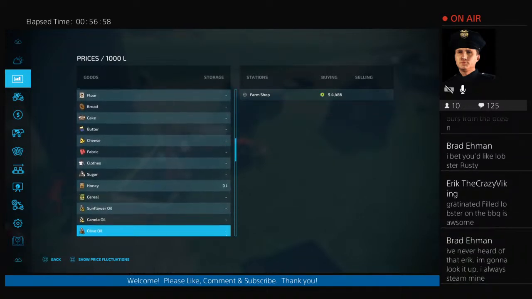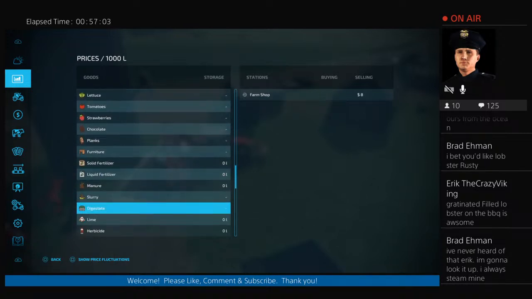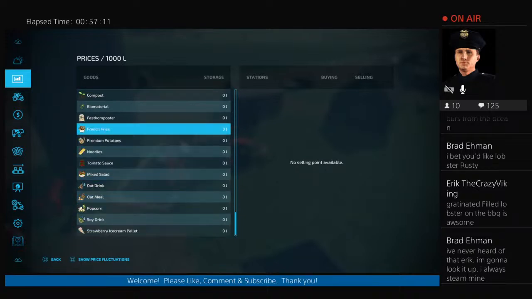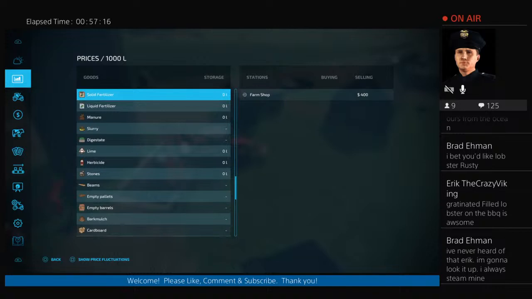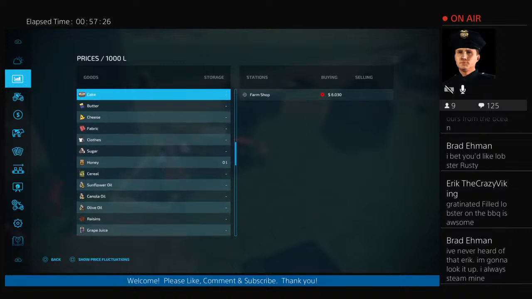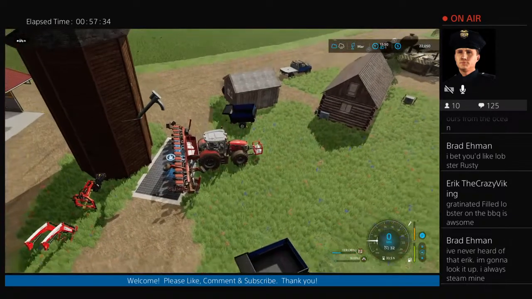Seeds. Do I have any in here? Where are you at on this list? Did I go? I must have went right past seeds. Let's see. We don't have any lime. We don't have any fertilizer. Okay, come on. Where is seeds at? No seeds either.